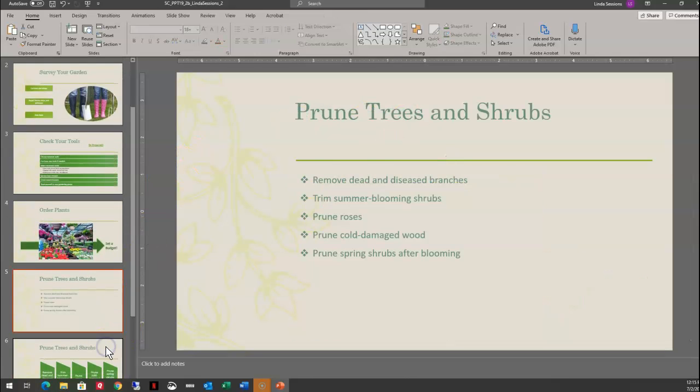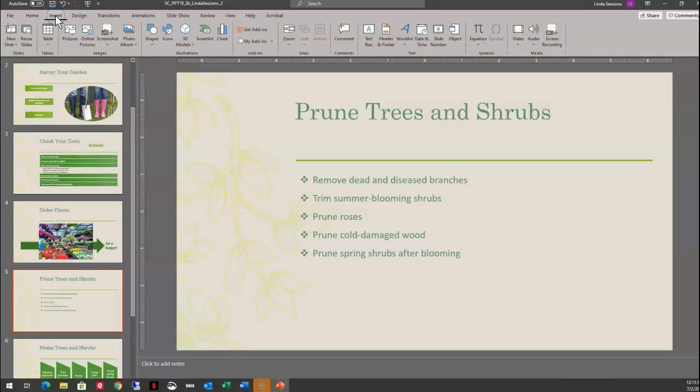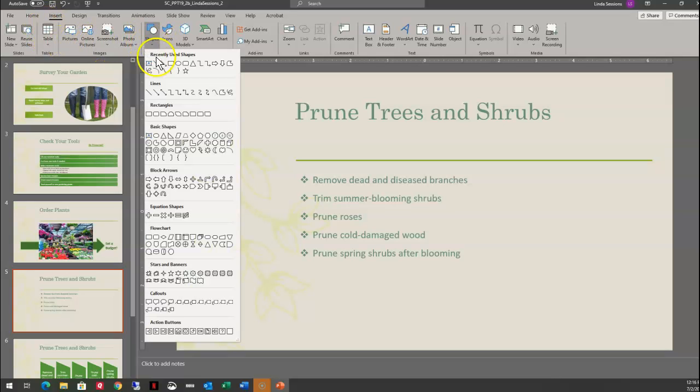On slide 5, prune trees and shrubs, we're going to put a picture in a shape. So the first thing we're going to do is insert a diamond shape. So we're going to go to Insert, and we've got Shapes, and we're going to find the diamond shape.